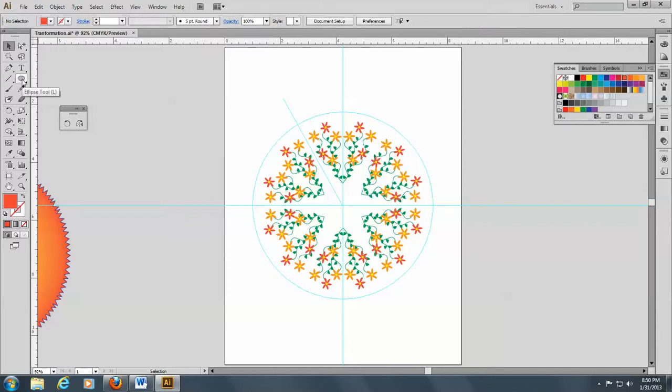And maybe I'd like to take my pen tool and put a heart here in the middle. And take that and go to my reflect tool and change the rotation point there.